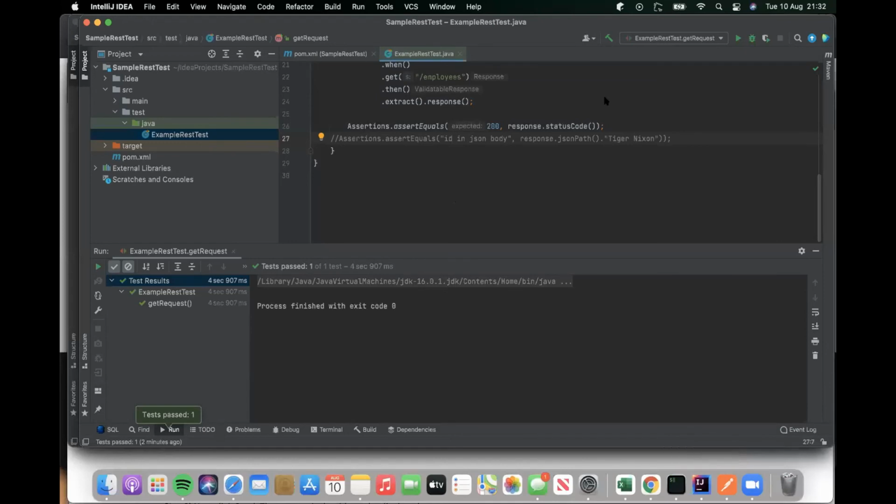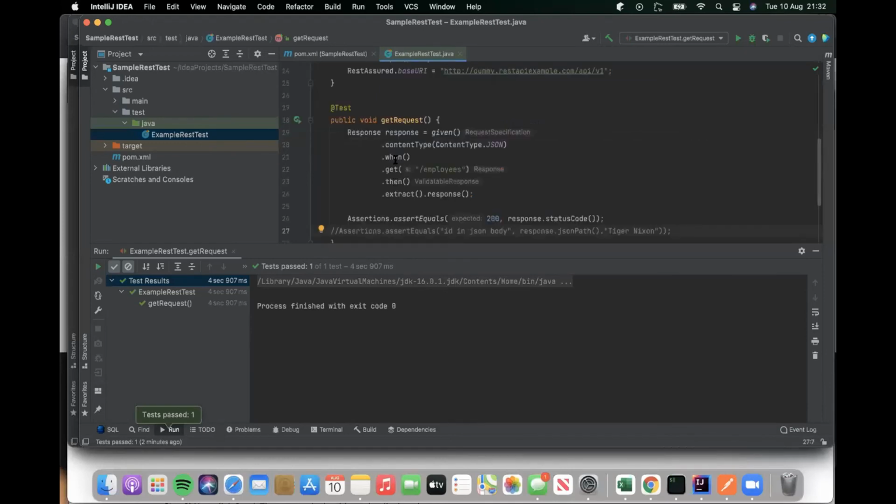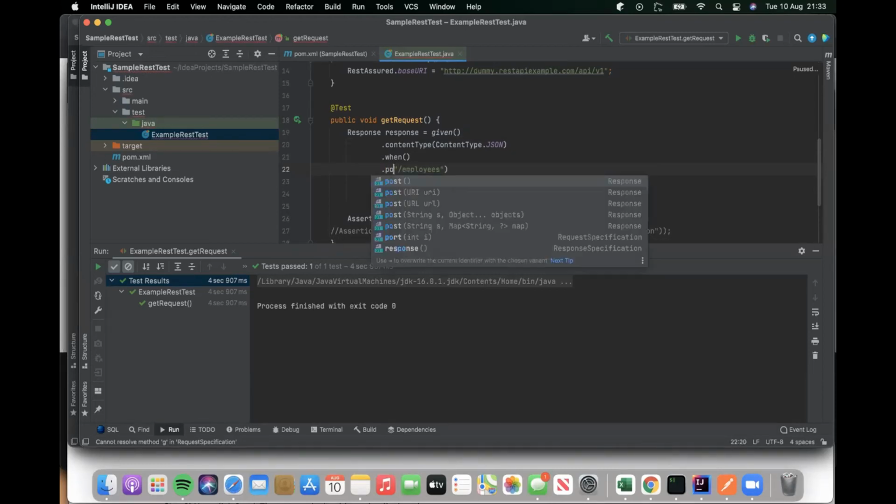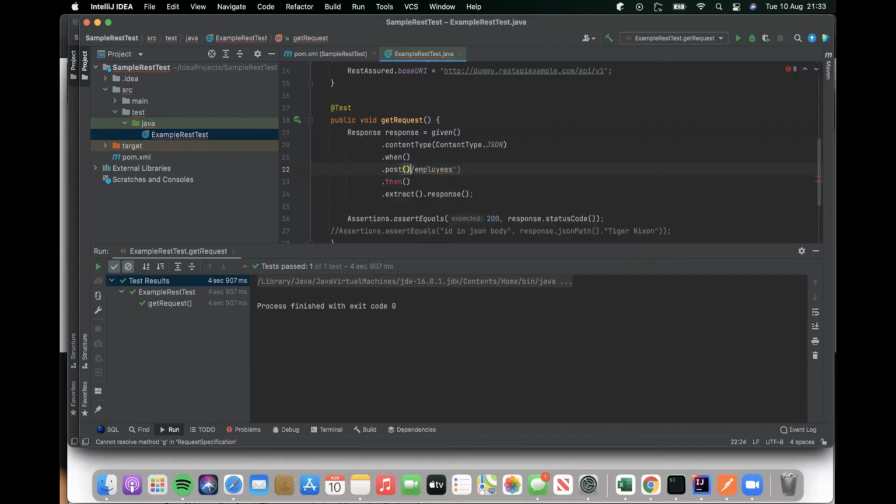With the post request, all we need is to change this one into dot post. What happened? Yeah, my laptop is becoming slow. So yeah, post.